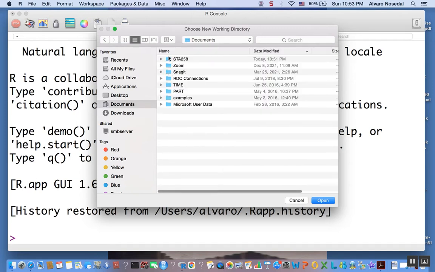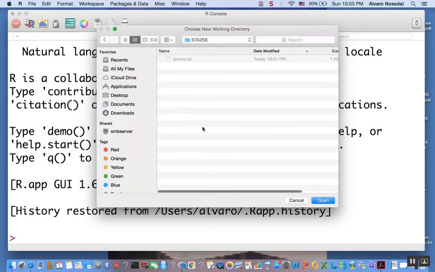Go to documents and then sta258, and there we have that text file that I had already saved. So sta258 will be our new working directory.